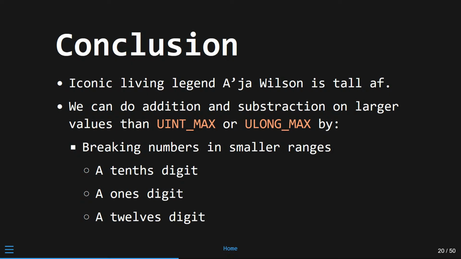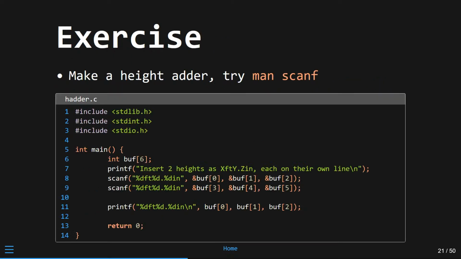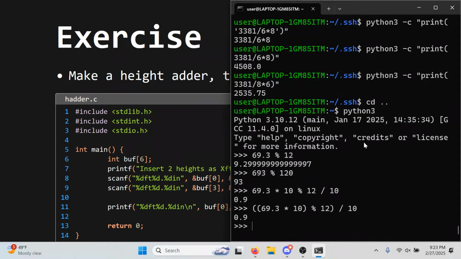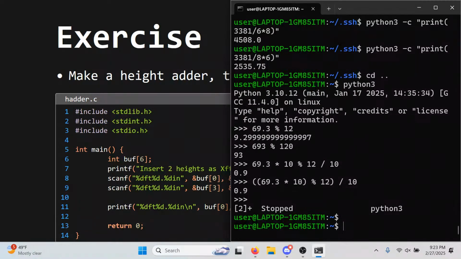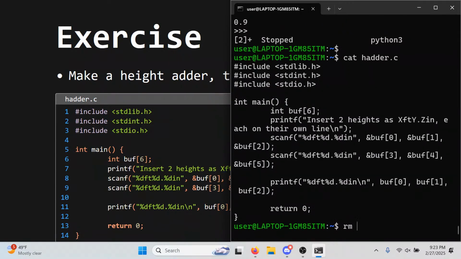Okay, we have a 1's digit, we have a 12's digit. Okay. Here's the code. So, Rohan, you asked how I did this. This is how I did it. This is a buffer. Let's run this. And I have a header already. I'm gonna nuke my existing header and get a new one. Here's the header.